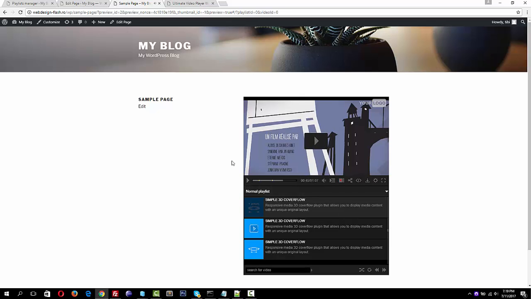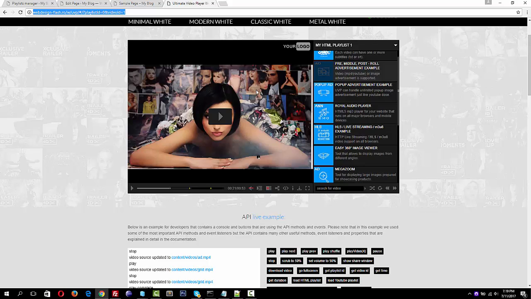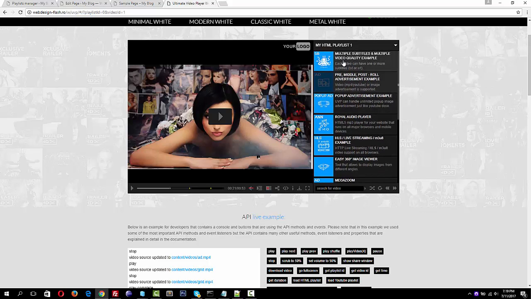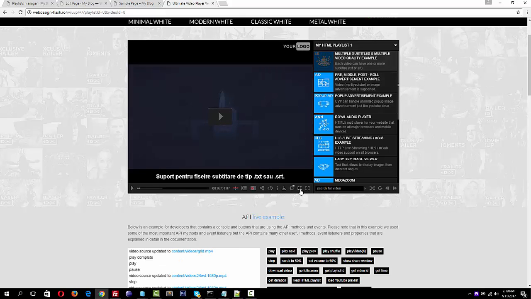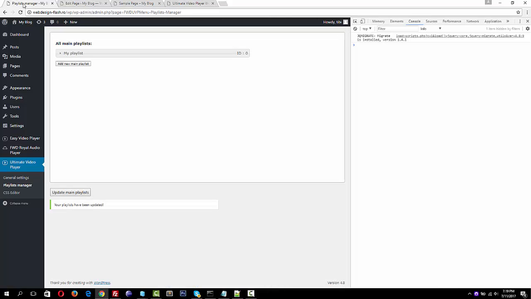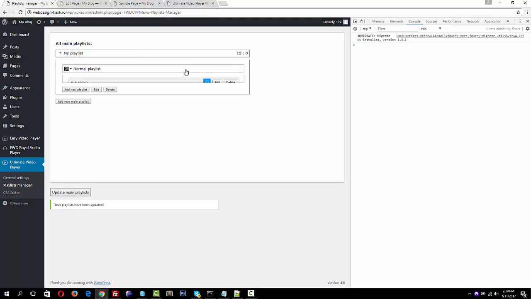Okay, so another feature that I would like to go to, because in the same section with the video, the Ultimate Video Player also supports multiple subtitles, just like with the video. As you can see here, you can load as many subtitles as you like. If a single subtitle is used, this quality selector will not be visible. So here we'll use the same video.